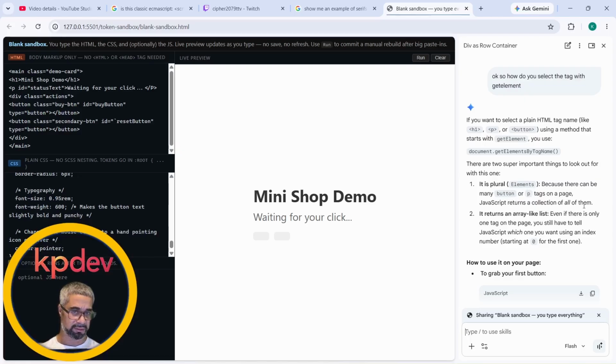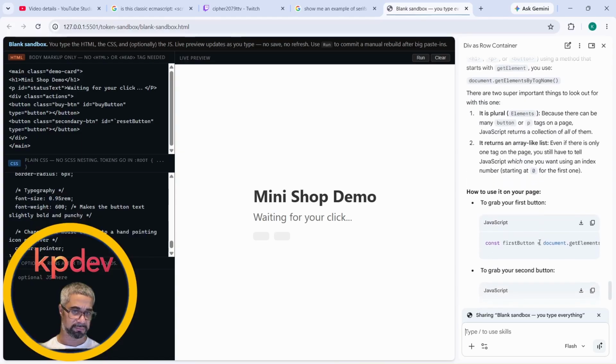JavaScript returns a collection of all of them. It returns an array-like list. Even if there is only one tag on the page, you still have to tell JavaScript which one you want using an index number, starting at 0 for the first one.